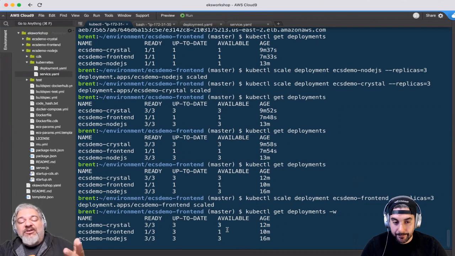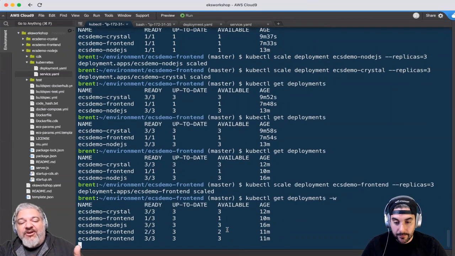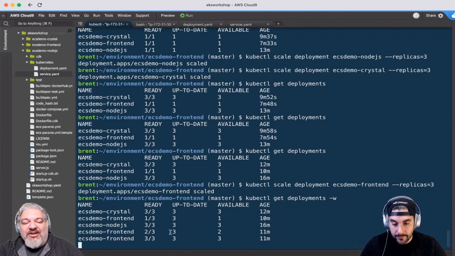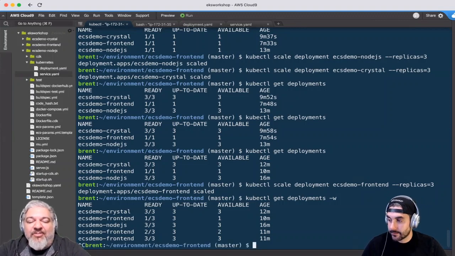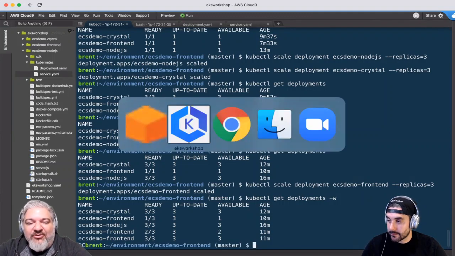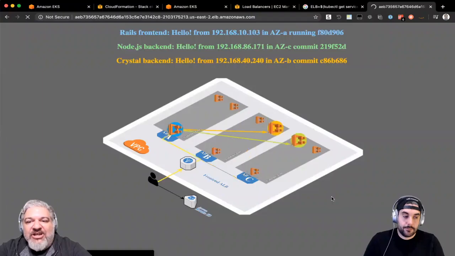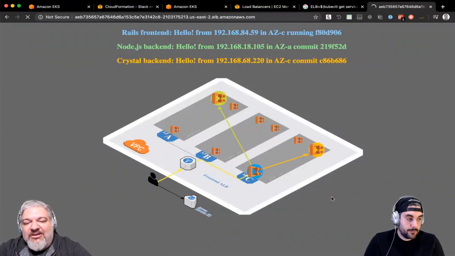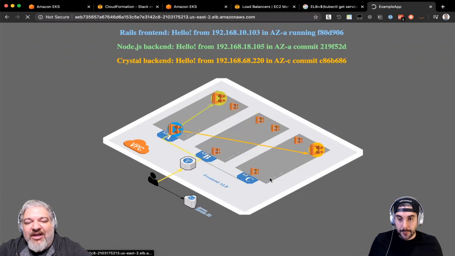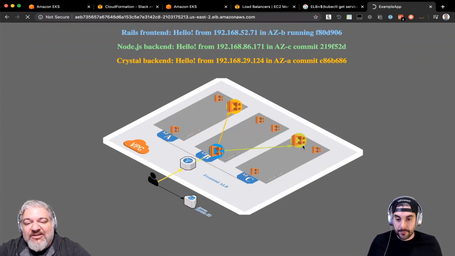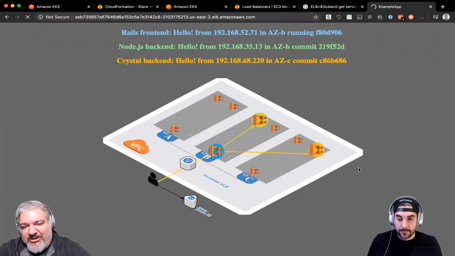Once we get our second and maybe our third, see there's our second and there's our third, and they're available now too. So I watched, and it told me when those were ready to go. So I didn't have to up arrow and enter and recheck. And if I check my application now, you see I'm sending traffic to all 3 front ends as well as all 3 back ends.